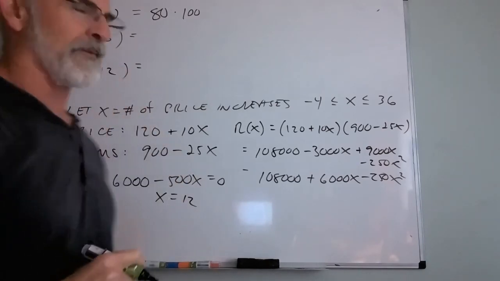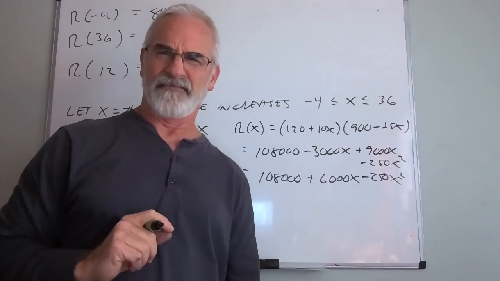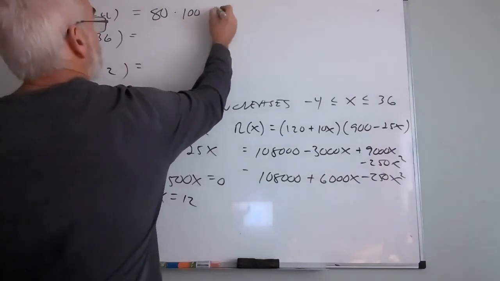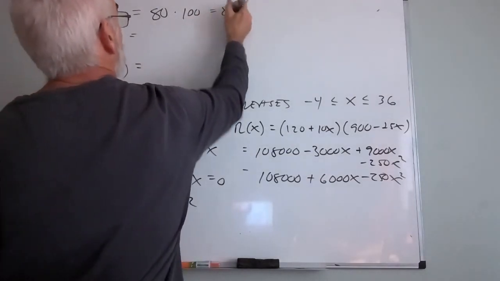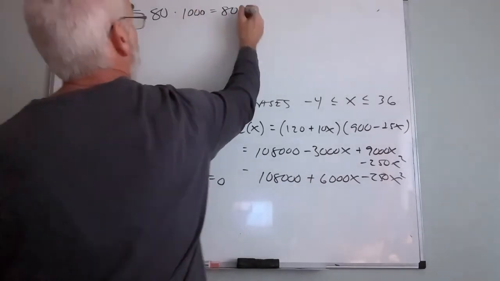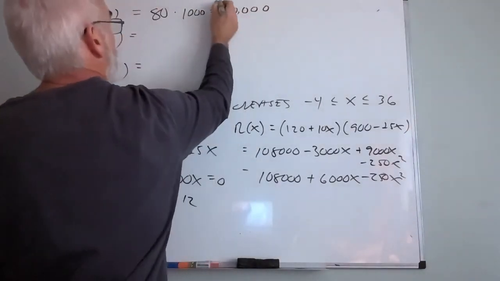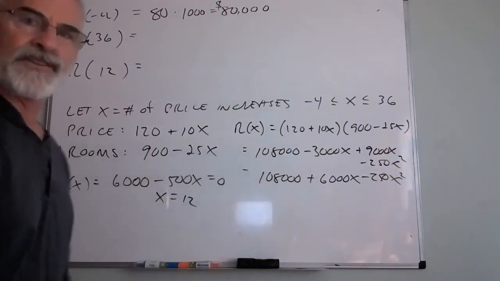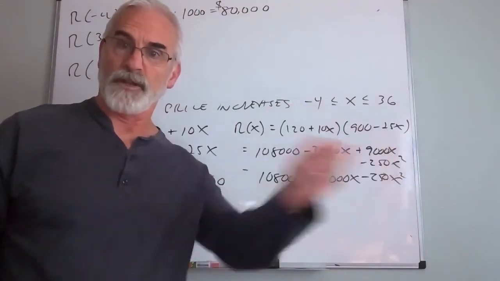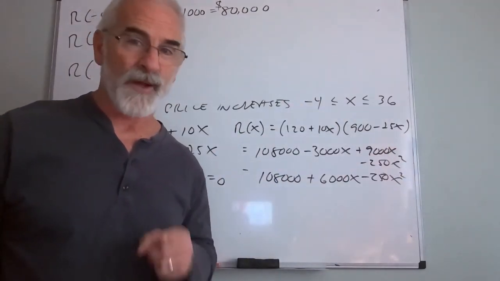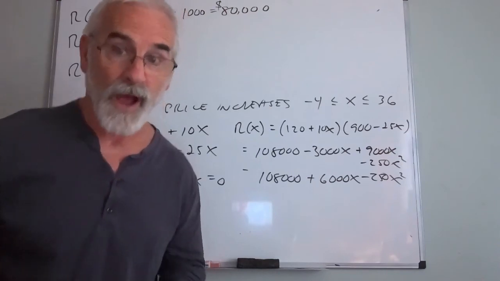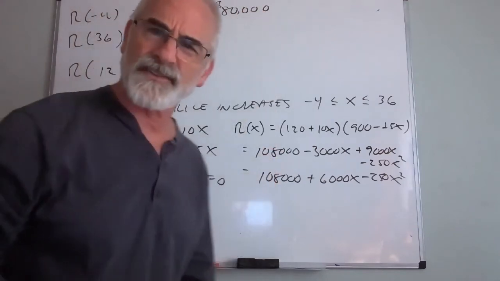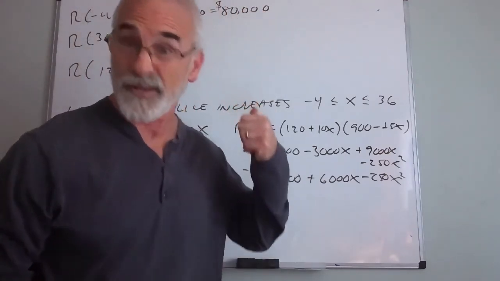All right. So this means, man, we're going to be gouging these people, aren't we? We're going to be setting the price through the roof. Yikes. So this is 80 times 1,000. Sorry, $80,000. Is this good or bad? Well, remember, what was status quo? Status quo was $108,000 a night, $120 a room, 900 rooms. If I drop the price $40 per room, I will now have capacity, but I'm only going to make $80,000. I'm going to lose $28,000 a night over what I'm currently making. That's a terrible idea, isn't it?